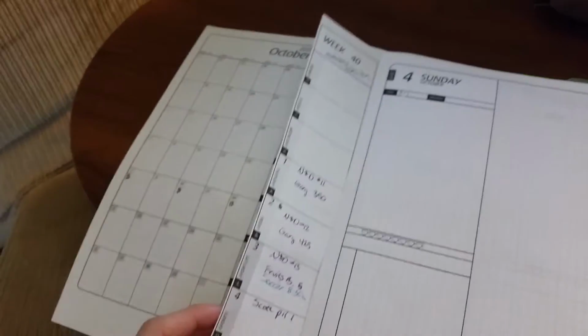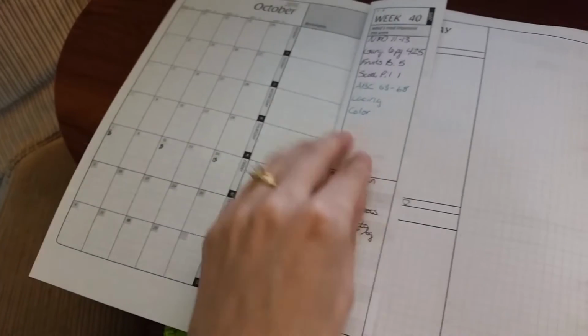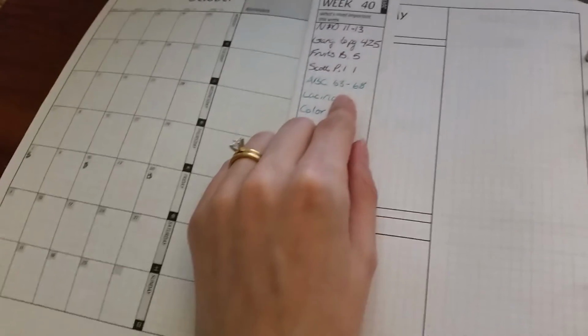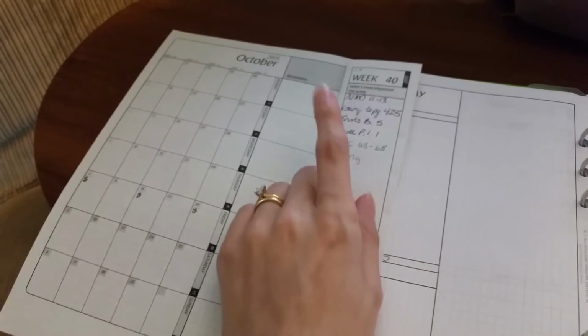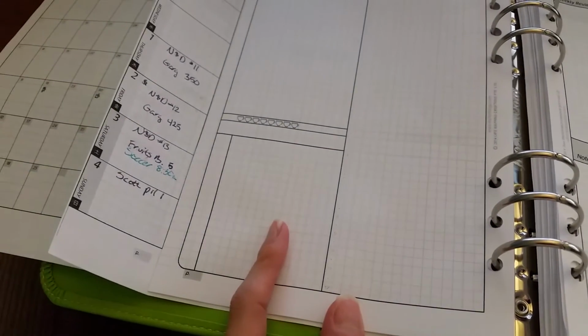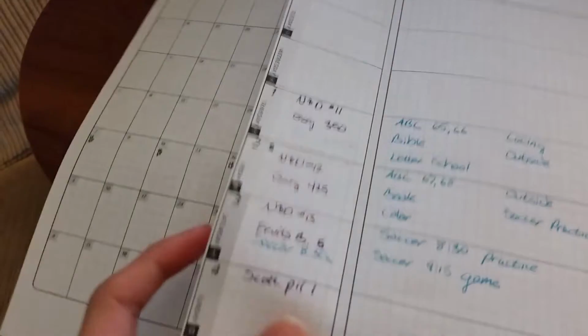This week at a glance, I don't know why, but I thought that when this folded out, this whole section would be kind of a to-do list for me. So I thought that what I would do, before I actually got the inserts, was put my whole week's to-do list here. And then as I go day to day, I could say, okay, I need to read this book to this page and put it on that day's to-do list. Am I making sense? But that's not really working out, because this isn't just a plain to-do list.